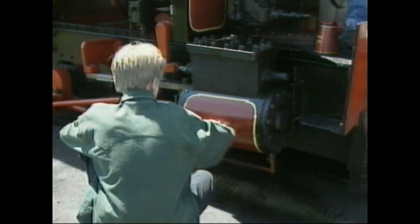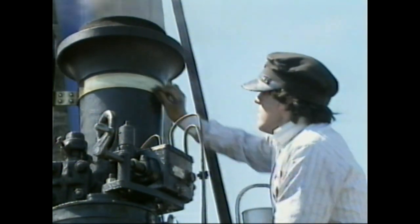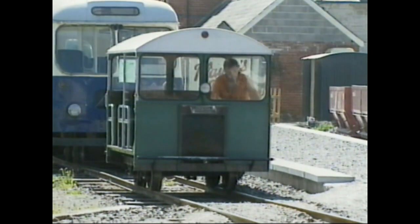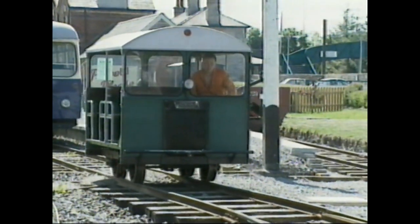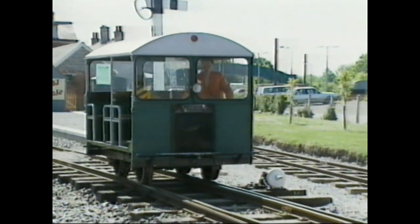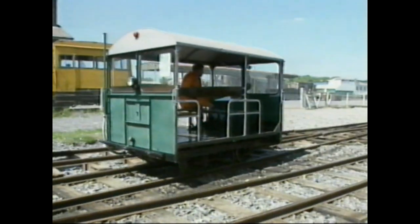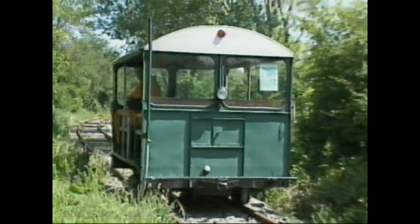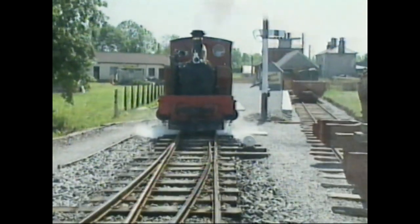The line's steam locomotive number 1, Dramad, is prepared for her day's work outside the engine shed. Each day before the railway can operate, the track must be inspected. The Wickham rail car is used for this purpose. The two bus carriages, which will form the passenger train, are at the platform. The track now extends out to Cluncollery, the first level crossing beyond Drummond Station. Dramad sets out on the first working of the day.